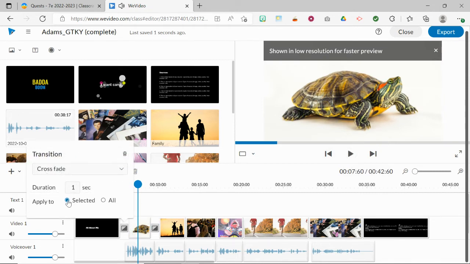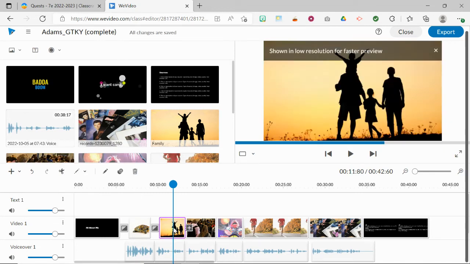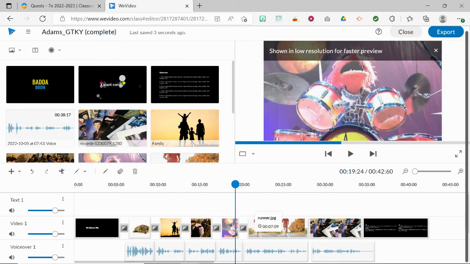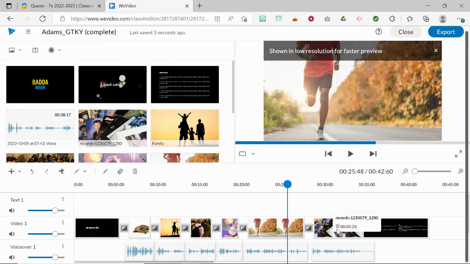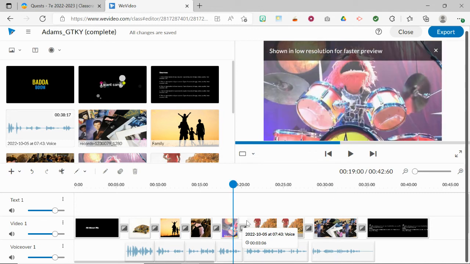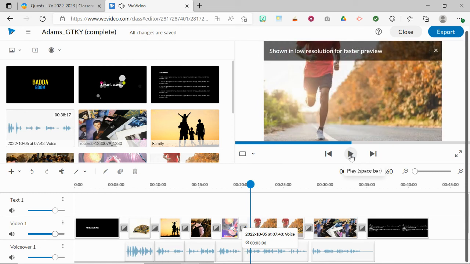And you can also then just choose apply to all, and that way all of the transitions that you have will automatically become that same one. So you might want to just be careful though that your narration still matches up with your photos. It should, but it does take a little bit of the photo away in order to make it blend from one to the other. And I do suggest that you pick one transition and apply it to all, otherwise it can be quite distracting.